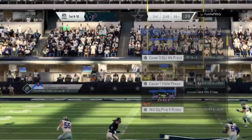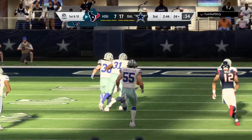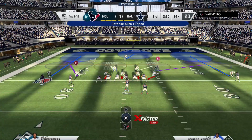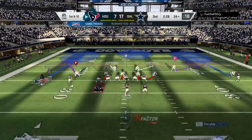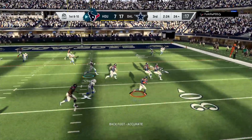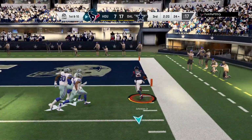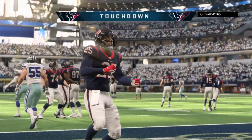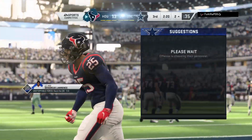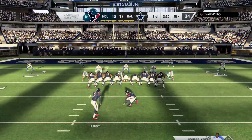Watson to Hopkins for a huge hookup, 53 yards. I don't think we'll ever get enough of watching one-handed catches. And when they pay off, they are spectacular. But how about the times they don't pay off? And coaches go, two hands still works. I know, but they go for them so often now that I'm almost... And he's in. Touchdown, Houston. A 24-yard touchdown as they are now just an extra point away from making this a three-point game.